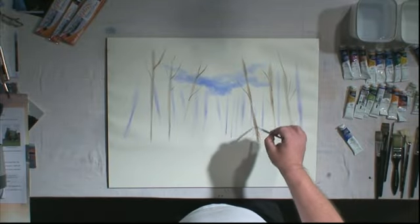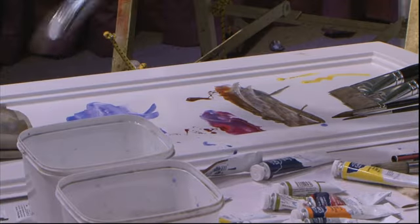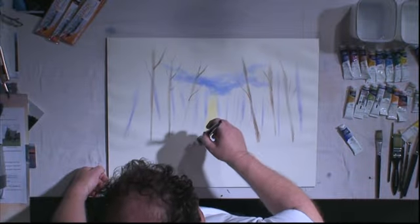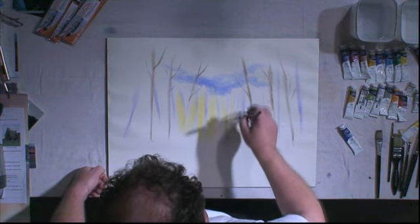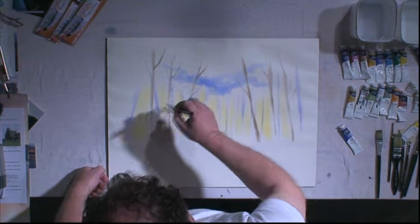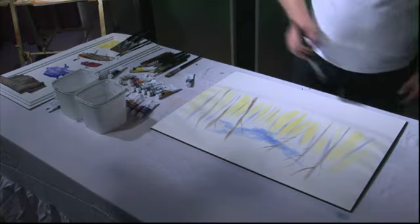Now these are all going to blend in with the background — these trees are all distant trees, all far away. And as we come forward, adding in more trees and more colour, you'll see how it's all going to work out. At this stage I want to also get in a little bit of yellow. This is going to be almost like light at the back. So I'm just taking my mongoose brush — by the way, the mongoose brush is exclusively made for me and the programme, you won't get it anywhere else. So I'm putting that in there like that, almost like it's between the trees. Those colours will be representative of light as we progress the forest.